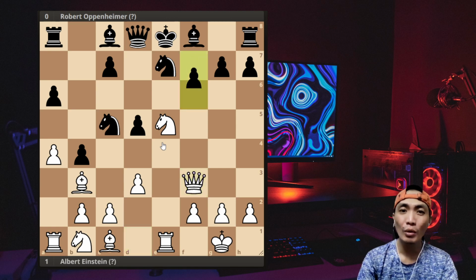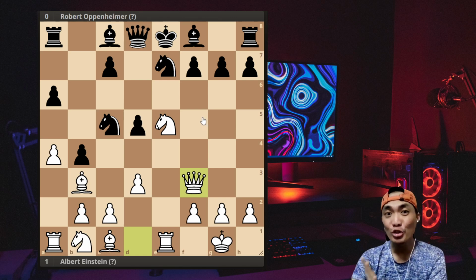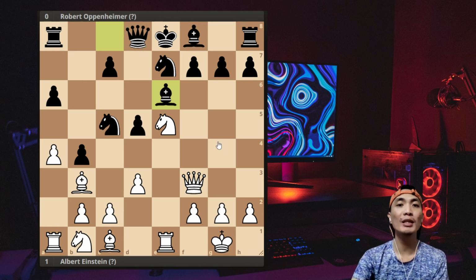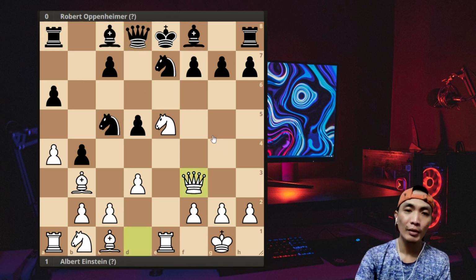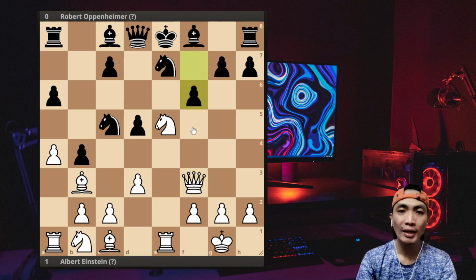Robert decided to go f6 here, but of course, if you want to protect this one, make sure your king is safe. There is no check coming. So bishop e6, you develop your piece. Make sure the queen and the rook are connected, protecting the f7 pawn. It's a more decent position than bishop f5. However, let's continue the game.